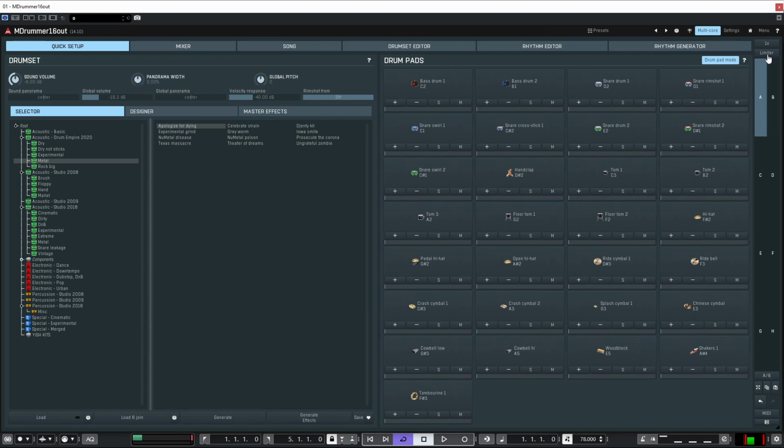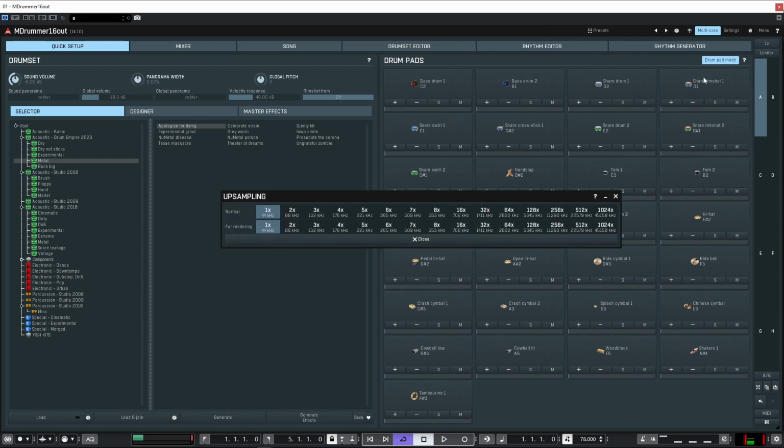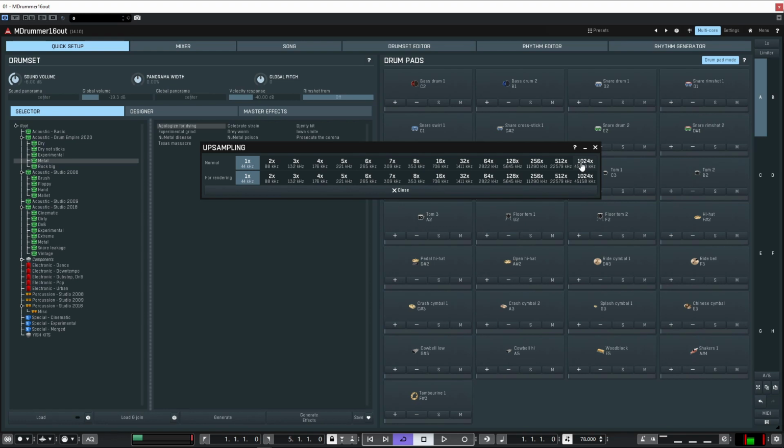All right, now at the top here, we have a limiter so that anything over 0 gets squashed back down if that's your choosing. And then this here, this is the upsampling option. When you click on this, you have the ability for the real time all the way up to 1024. We're talking, this is crazy. This is what I mean by Melda stuff. I have not seen a plugin with this much detail and this much capability in it.